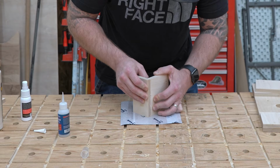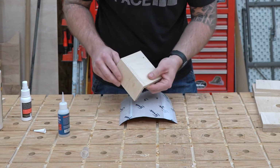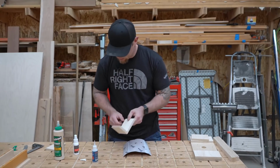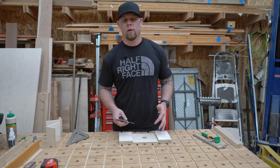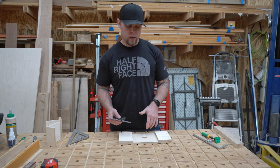Just gonna hold it here until the CA glue takes hold. We should be good there. Looks good. And then we'll go ahead and set this aside to dry, and we'll glue up our other one. Now that we have all of our pieces cut and assembled, we'll go ahead and mark out where we want our dovetail tracks to be.